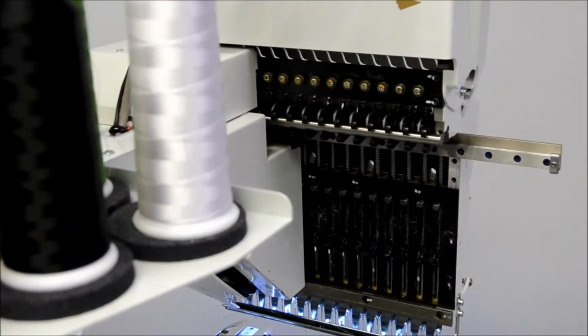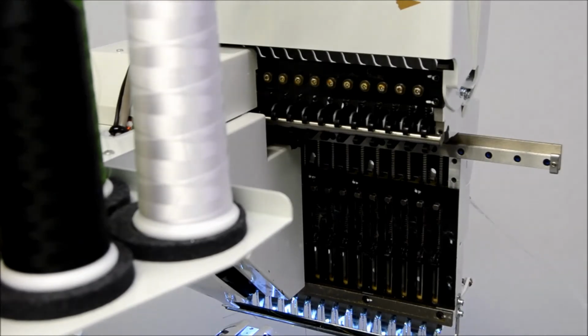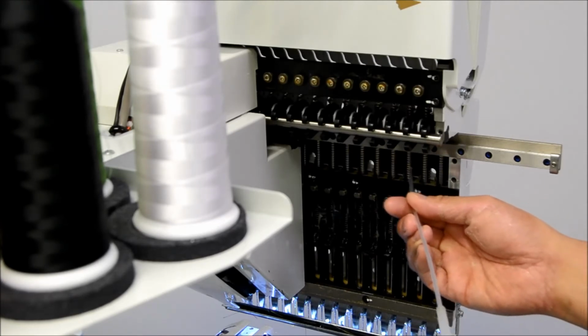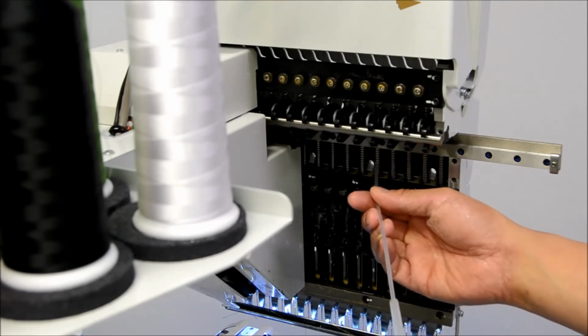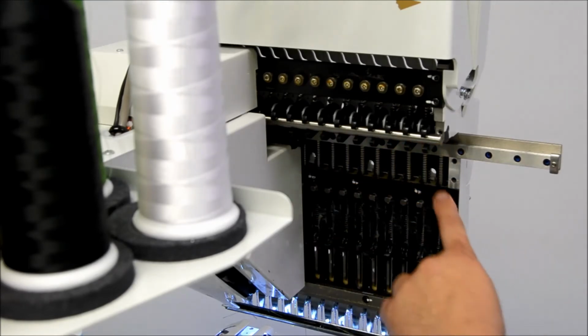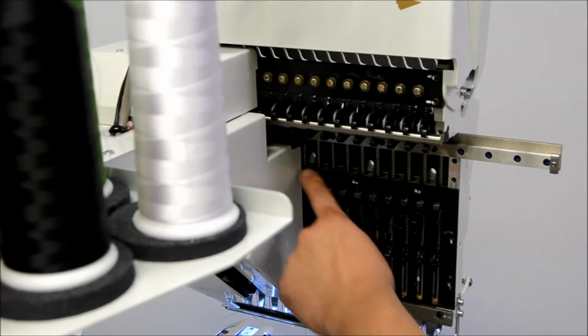Looking at the reverse side of the machine, you can clearly see the needle bars with the head at the needle 1 position. Oil the needle bars here through the springs on the upper portion of each needle bar, 1 drop of embroidery sewing machine oil on each one of them. This gets you needles 15 through 6.